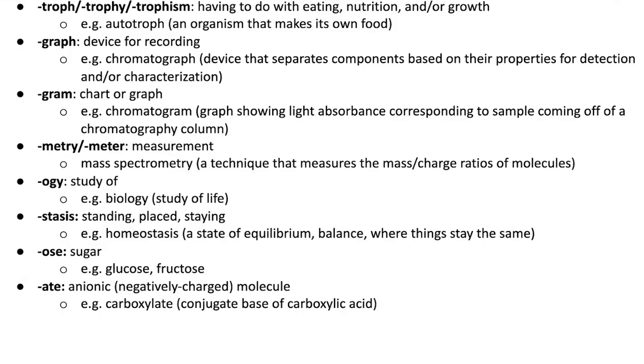Okay, graph. This is a device for measuring. Graph, that'd be a device for recording. Like a chromatograph is a device that separates components based on their properties for detection and/or characterization. You'll often see chromatographs give you chromatograms. When you see the term gram, that's a chart or a graph. And a chromatogram, remember chrome means color, would be a graph showing light absorbance corresponding to sample coming off of a chromatography column. And so that is that.